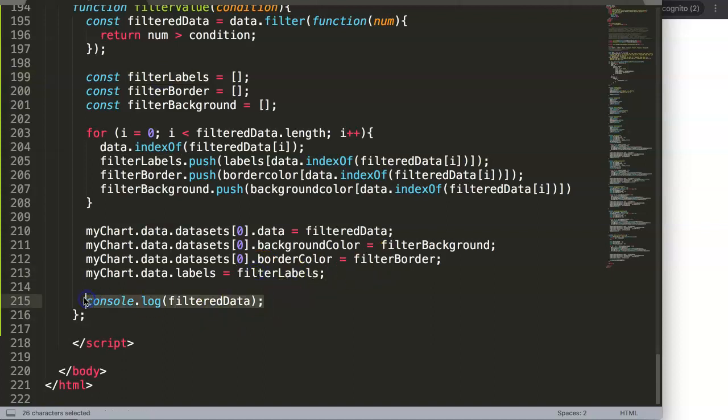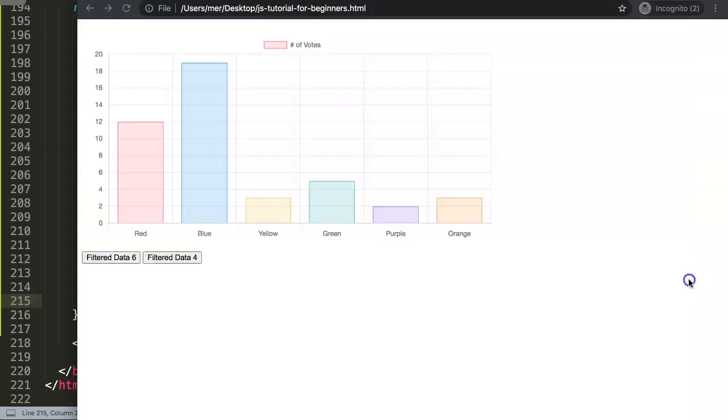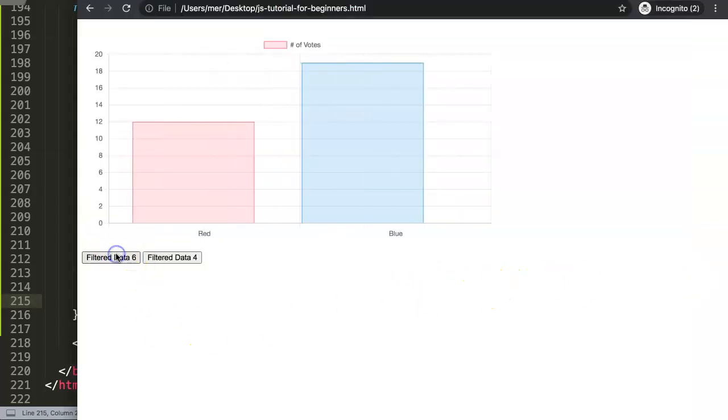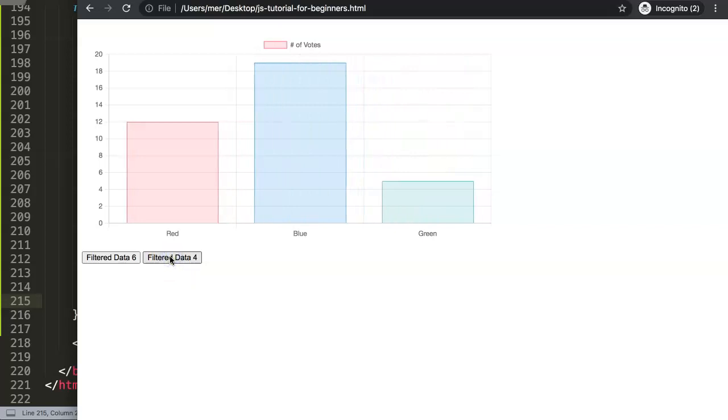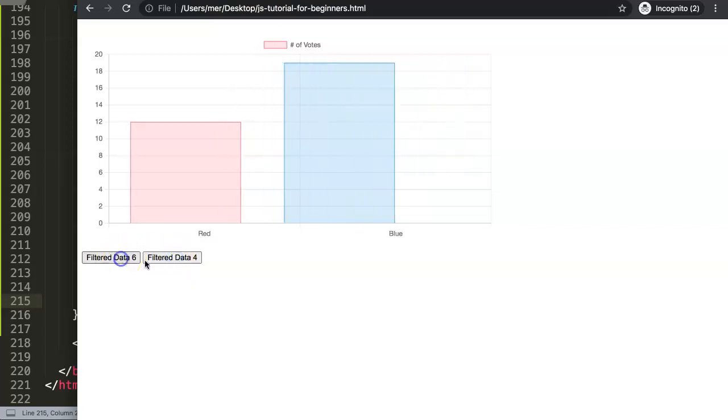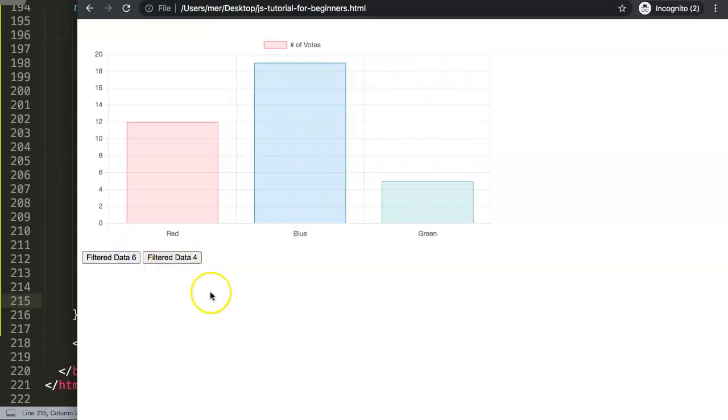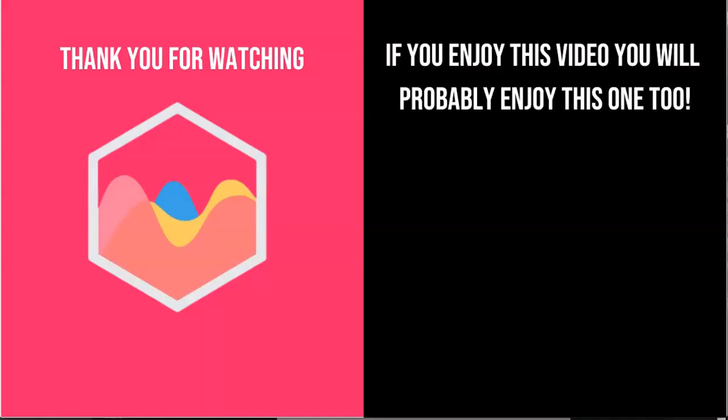Once we did that, I can remove the console log here, and all I have to do is say myChart.update and save this. Once we save this and refresh, we can now see an updated chart, and if we click on that, there we are. With this, you can go more deeply with an input value, and that will probably be a very nice one for the next video, where I show you how to use this with an input value.